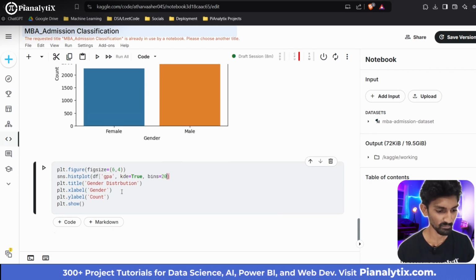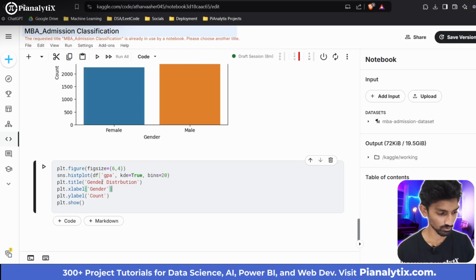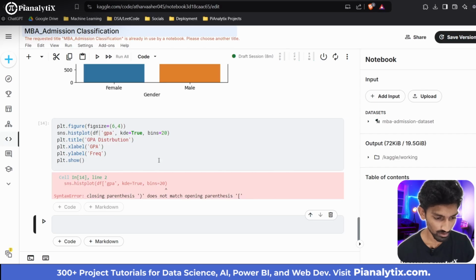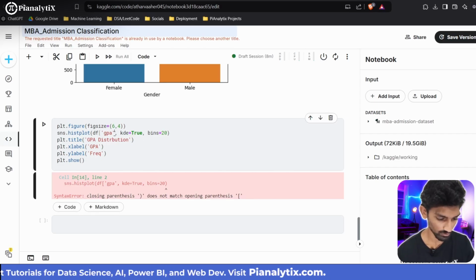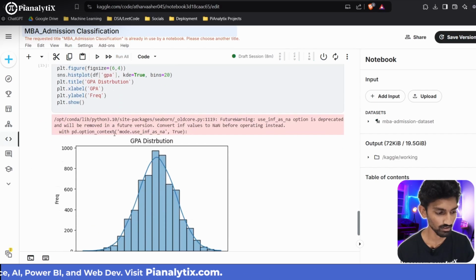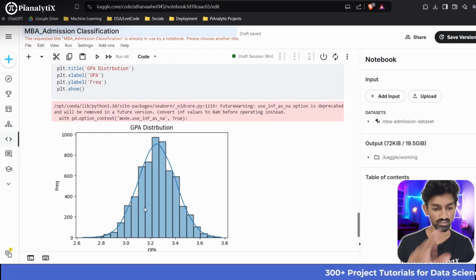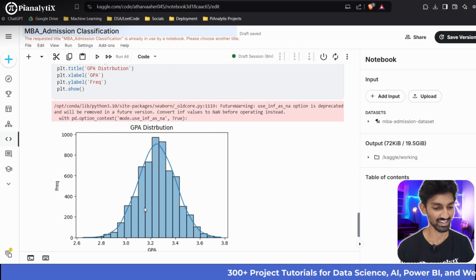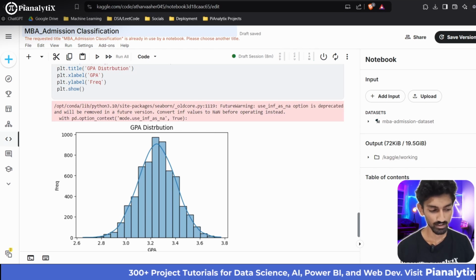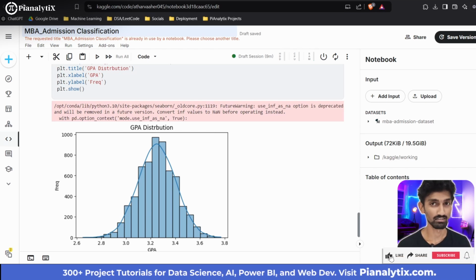So the title will be GPA distribution, here it will be GPA, and here it will be frequency. Okay, and if I show this, the closing parenthesis should be right there, and yep, as you can see, the GPA distribution is like a bell curve. That's one of the best distributions that you can get.